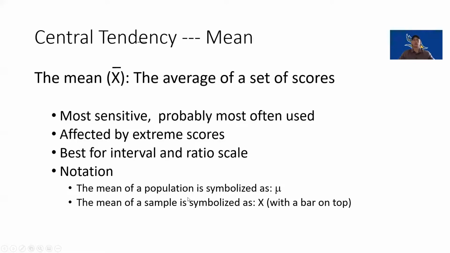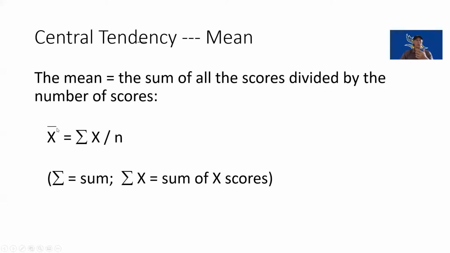So a large population, like all of the United States, but we can't test all of the United States on one of our values. So we'll use what's called a sample. We'll take a piece that should describe the larger population, and the mean of a sample is an X with a bar above. This is how we would symbolize it. So X with a bar above. So we have that right here.